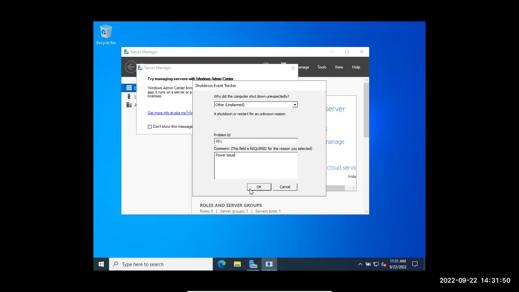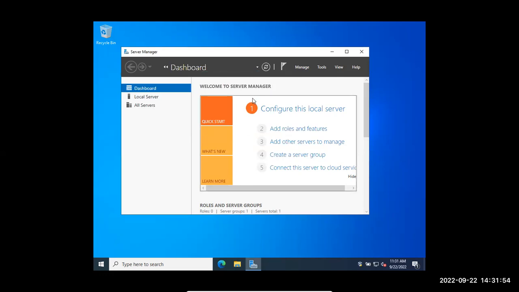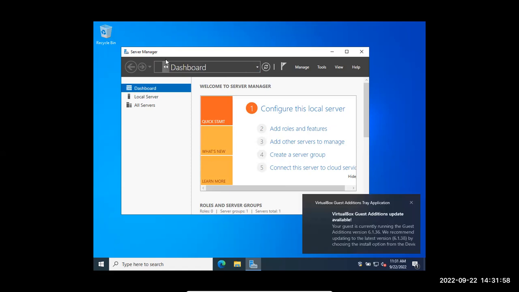And I put in a problem ID and I say, okay. And Server 2022 will open this Server Manager console. Can everybody see this? Yeah. This is perfect.